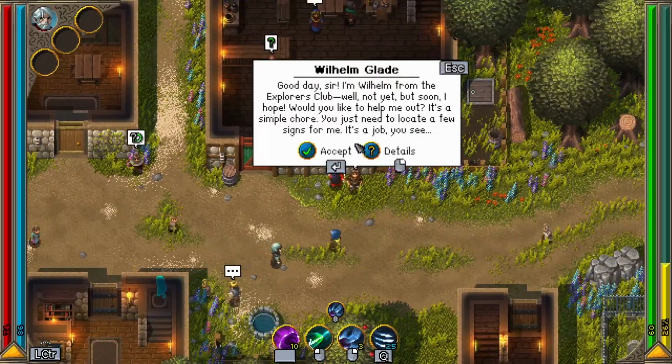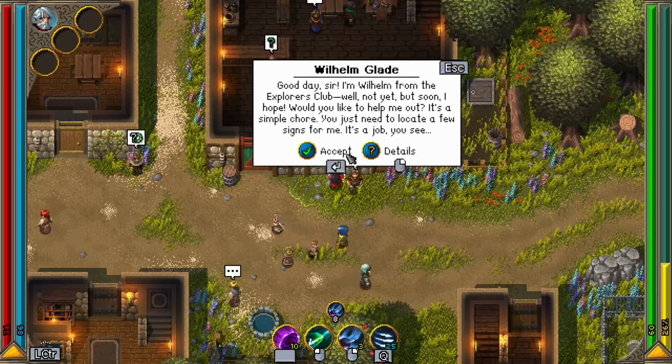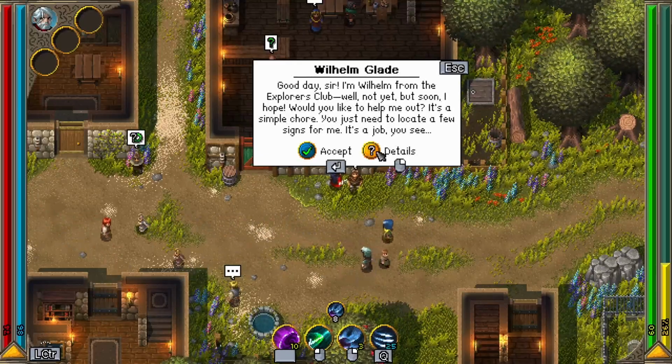Good day, sir. I'm Wilhelm from the Explorers Club. Well, not yet, but soon, I hope. Would you like to help me out? It's a simple chore. You just need to locate a few signs for me. It's a job, you see.